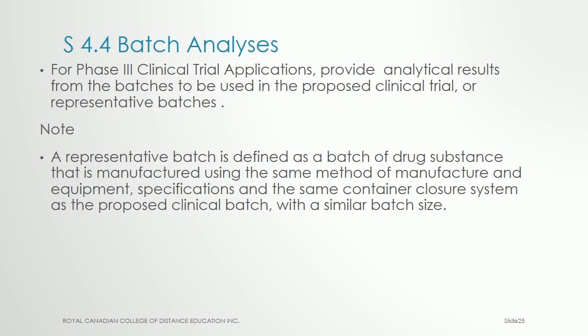Batch analyses. For Phase 3 clinical trial applications, provide analytical results from the batches to be used in the proposed clinical trial, or representative batches. Note: a representative batch is defined as a batch of drug substance that is manufactured using the same method of manufacture and equipment, specifications in the same container closure system as the proposed clinical batch, with a similar batch size.